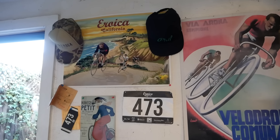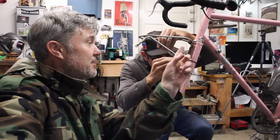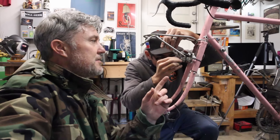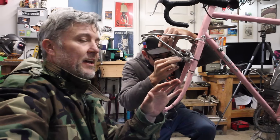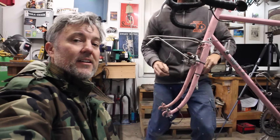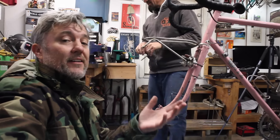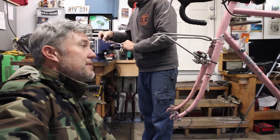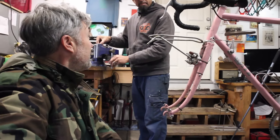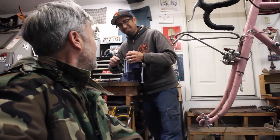We're just finishing up the final strut and then we're going to make the tombstone. We're going to be running out of time for today, so we're going to take it home and try it out without the extra side pieces we were planning to use - just see if it actually works. If it works it'll be a little lighter, and if it doesn't, the design allows us to add those on later. It's modular.